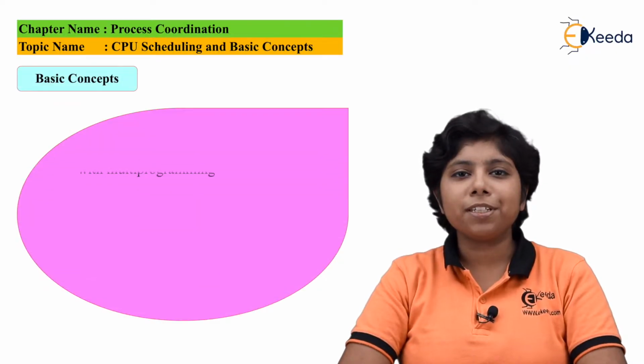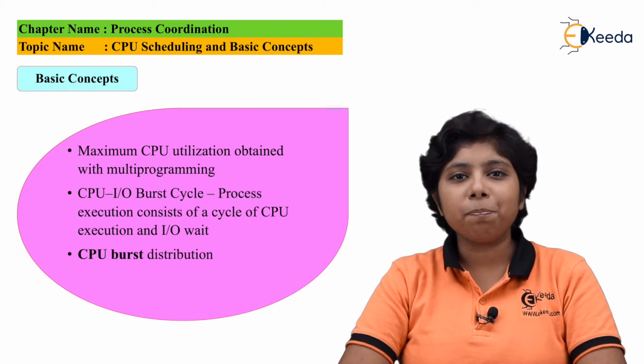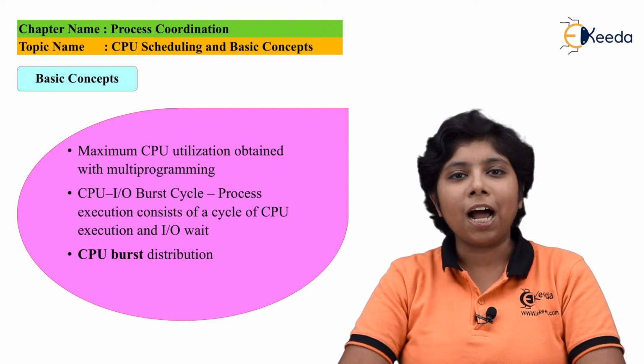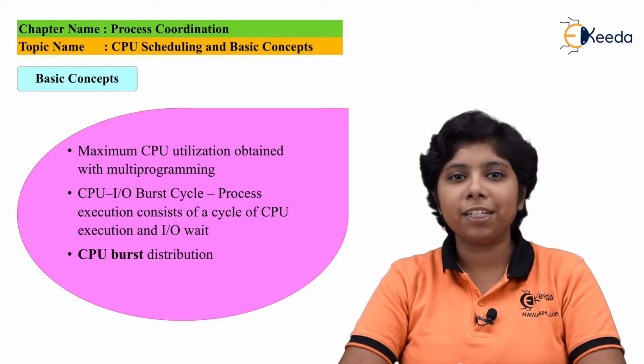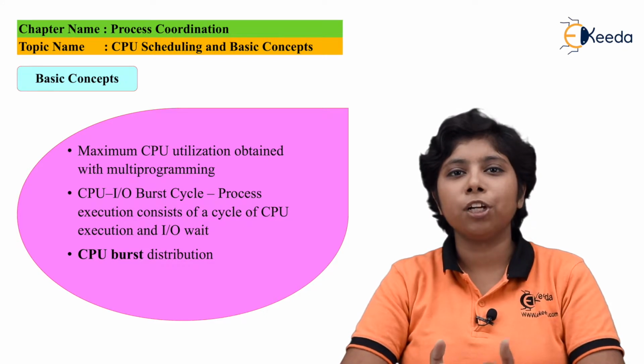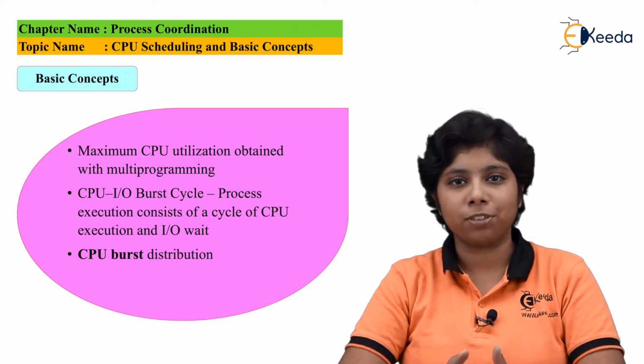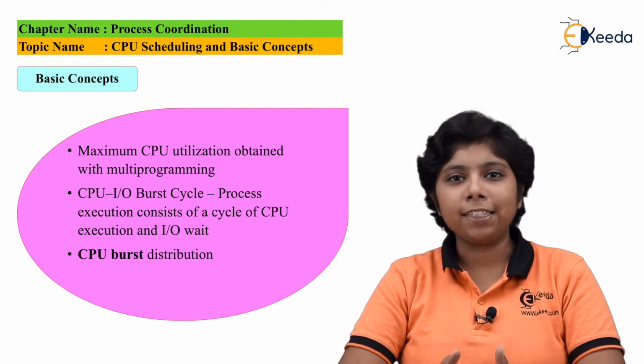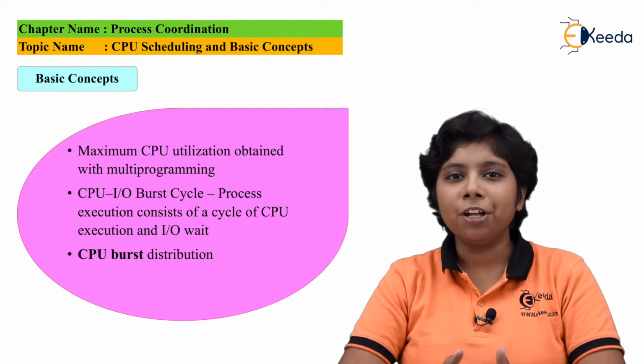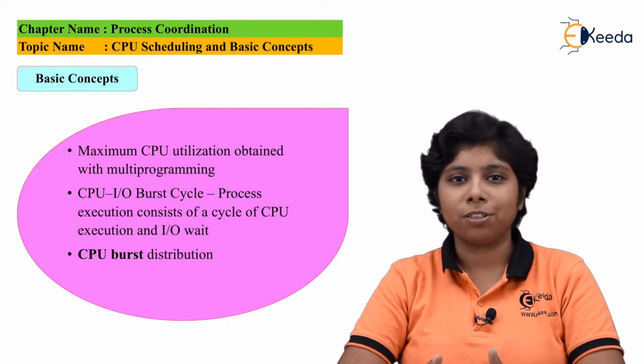In a single processor system, only one process can be allotted the CPU at a time, and the others might wait for the CPU until that process is completed and the allocation of the CPU can be transferred to the next process. At that time, the CPU just sits idle while waiting for the next process.